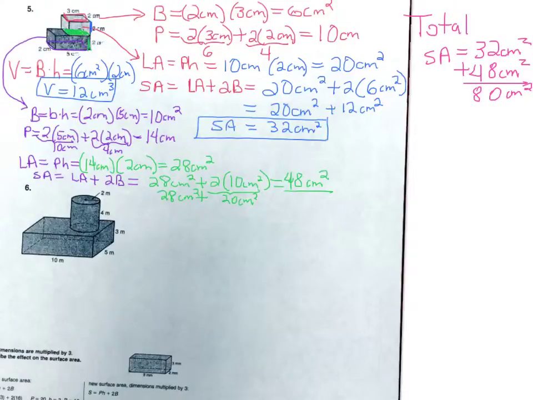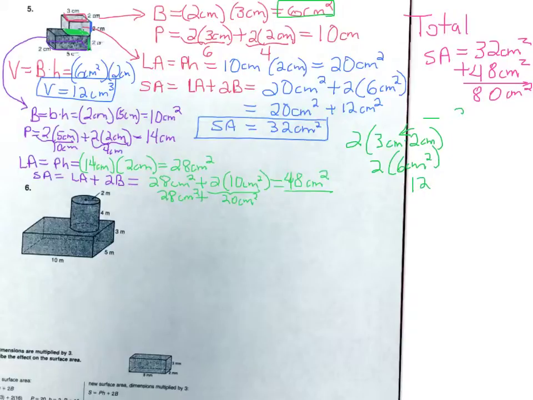There's a bottom of the top prism and the same area that is being covered from the surface area of the bottom prism. So what I need to do, I need to subtract, let me put it here, 2 times the base of the top prism is 3 centimeters times 2 centimeters. So that is 6. So that area, as you remember, that was the area of that base. So it's twice the 6 square centimeters, it's 12.